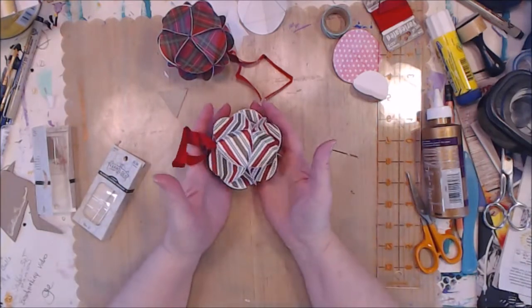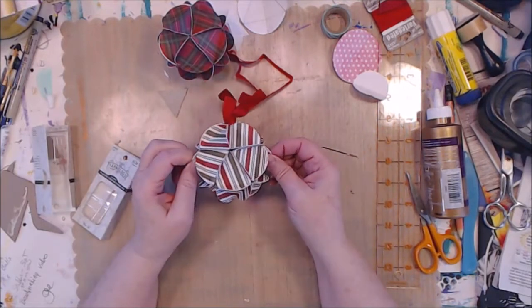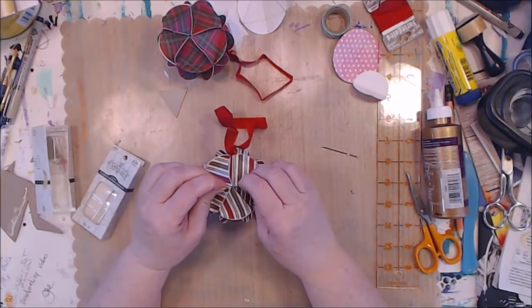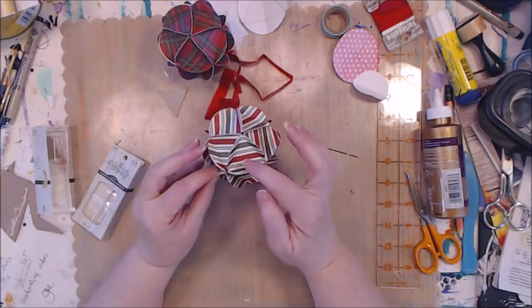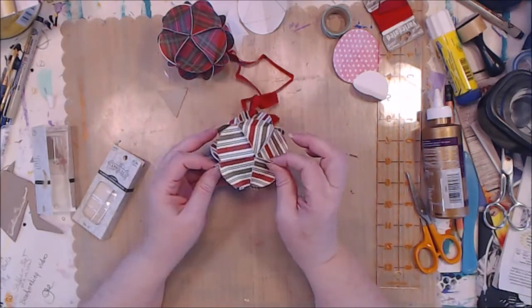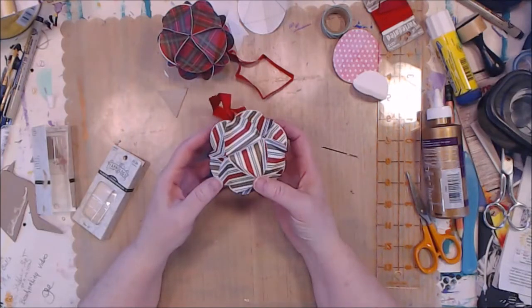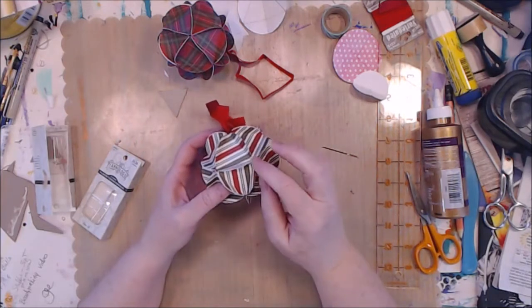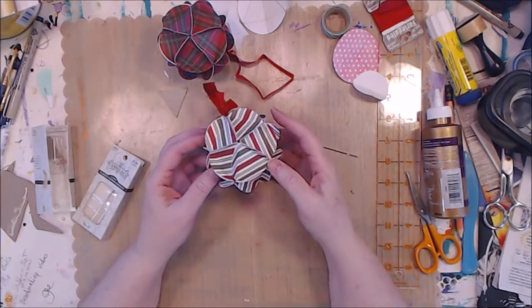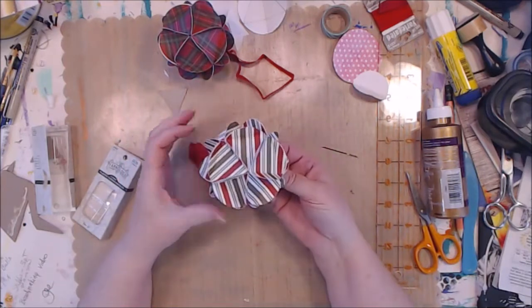Now, I don't keep a lot of little Christmas decoration stuff, but you could put stickers in the middle of each one. If you had little Christmas stickers, you could put little greenery things, little roses on it. You could put a bead on each spot. There are so many ways you could decorate these even further.